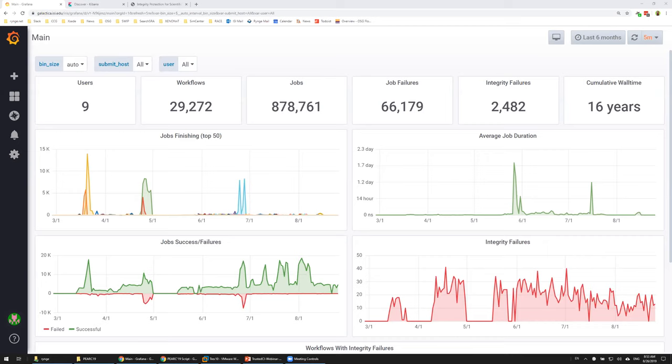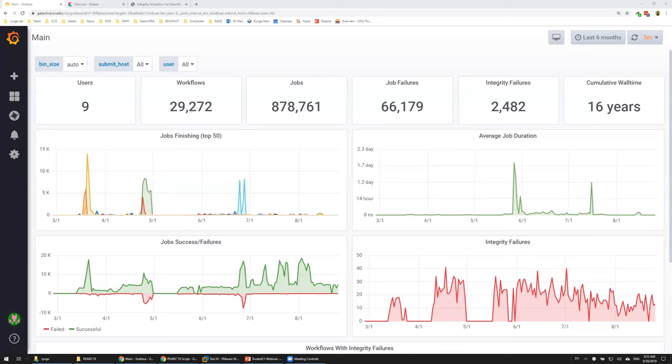So this dashboard I'm showing here is going to change fairly soon again. But it gives you a good idea of how we are viewing this data. And the data goes from the submit host where the workflow is running, and it goes in via a message passing system into Elasticsearch. So all the data lives in Elasticsearch. And what you're seeing here on my screen, and I hope you can see it, right? I'm sharing my screen. Yep, we can see it. Yeah, perfect. Okay. So what you're seeing is a Grafana dashboard.